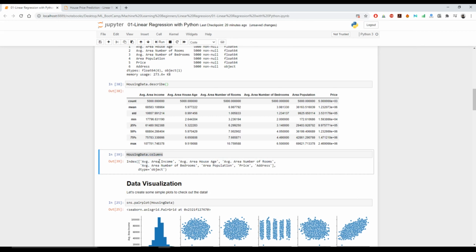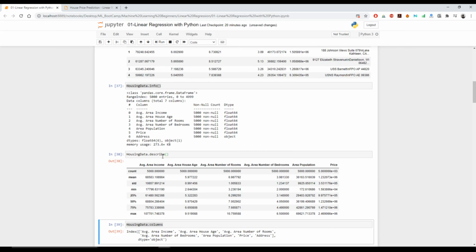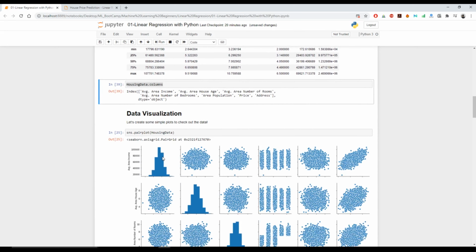So for checking the name of a particular column, I can do housing data dot columns. Once I checked my data and did some exploratory analysis, I'm now going to move on to data visualization.